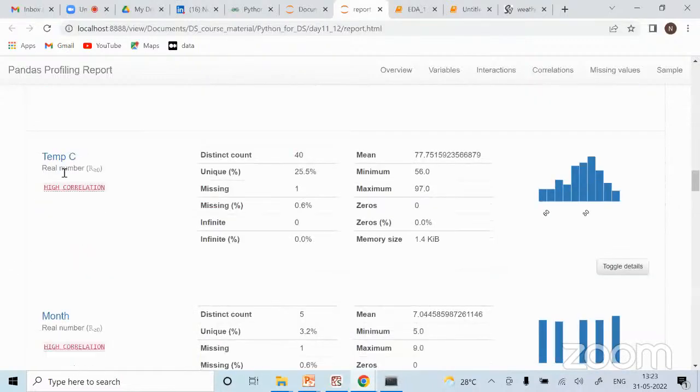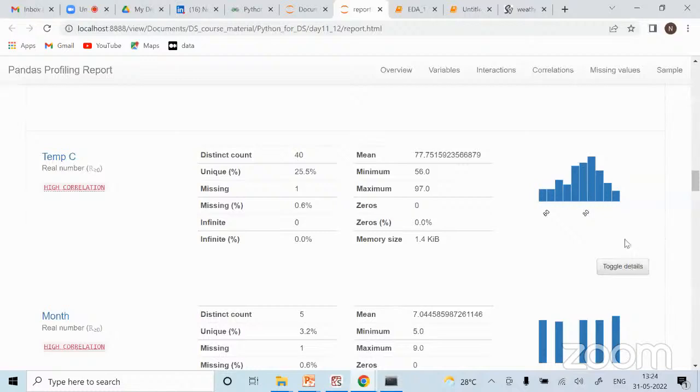Okay. Then temperature, see again there is a flag. Now what is this flag? See, it even gives you this information on why this flag is coming. If you hover on that question mark, it says that this variable has a high correlation with one field, that is temp. So you know that this column is a duplicate, because you remember when we saw the data, there was a temp and a temp C column. If you have a duplicate column, it is telling you that it has a very high correlation, right? It has a missing value of this.